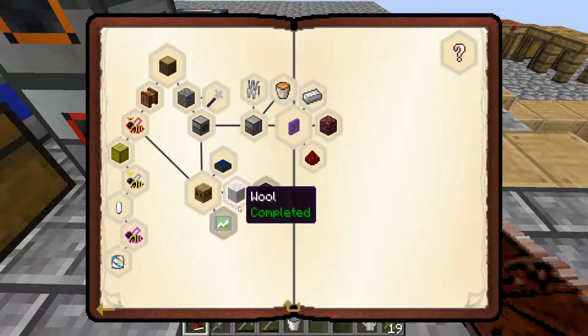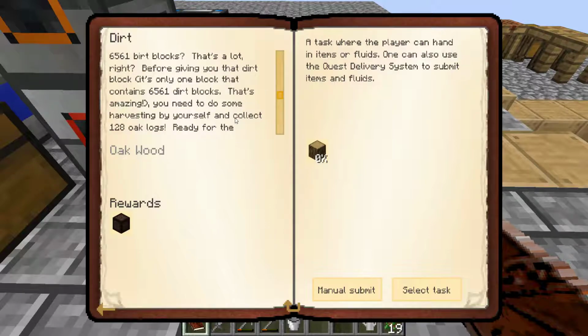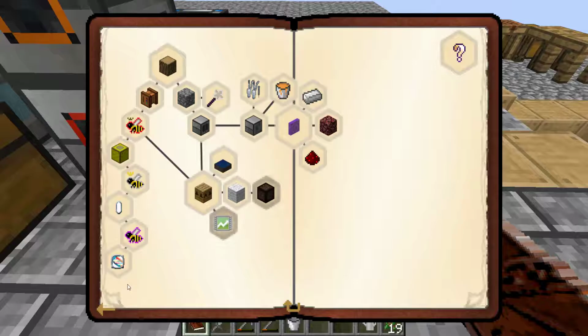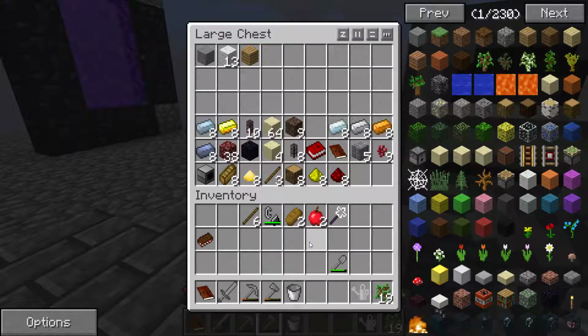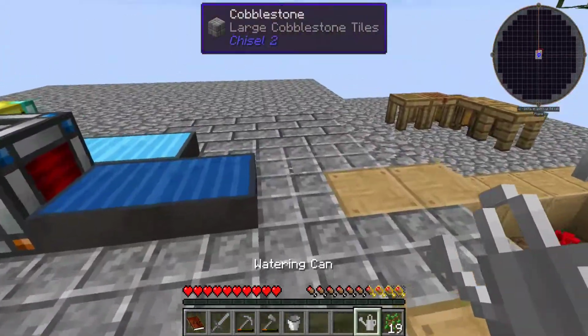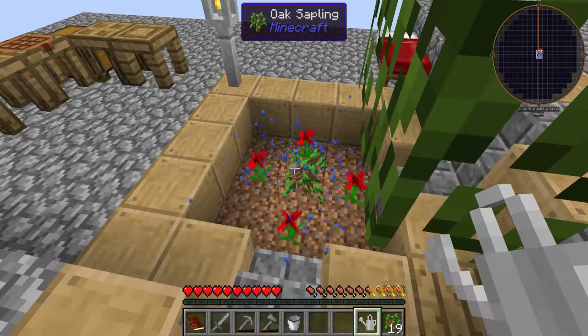And let's see. Oh, dirt. Dirt is a crucial item to plant saplings and cheese. How about 6,561 dirt blocks? That's a lot, right? You need to do some harvesting and collect 128 oak logs. That's not that big of a deal. I mean, it's a little annoying, but not annoying. It's worth it for what all you're getting. But yeah. So I guess I will work on that and I will come back to you when I am done.